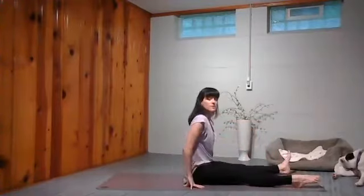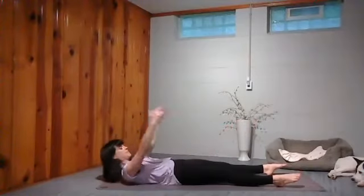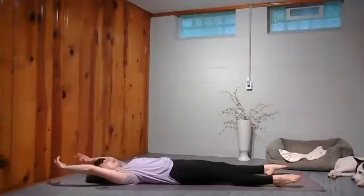Find the sit bones again. If you need to bend the knees to release your hamstrings, you can. We're going to take a stretch forward and right into roll up. So leading back at the pubic bone, you're going to roll down 1 bone at a time. Take an inhale, press the body onto the mat as you stretch the arms overhead.